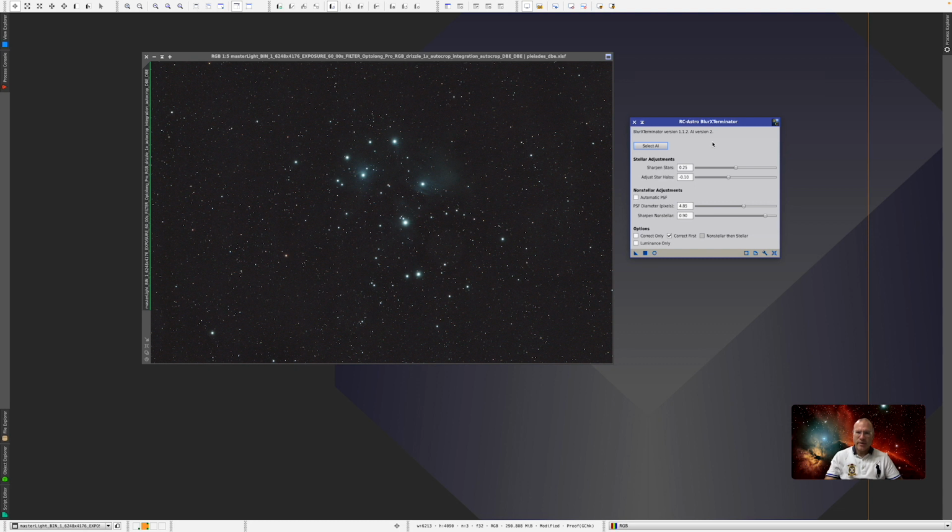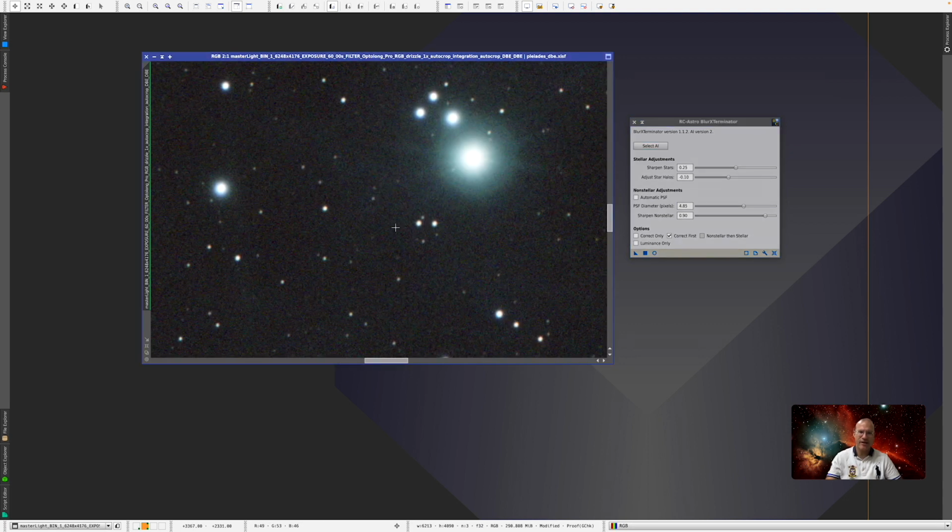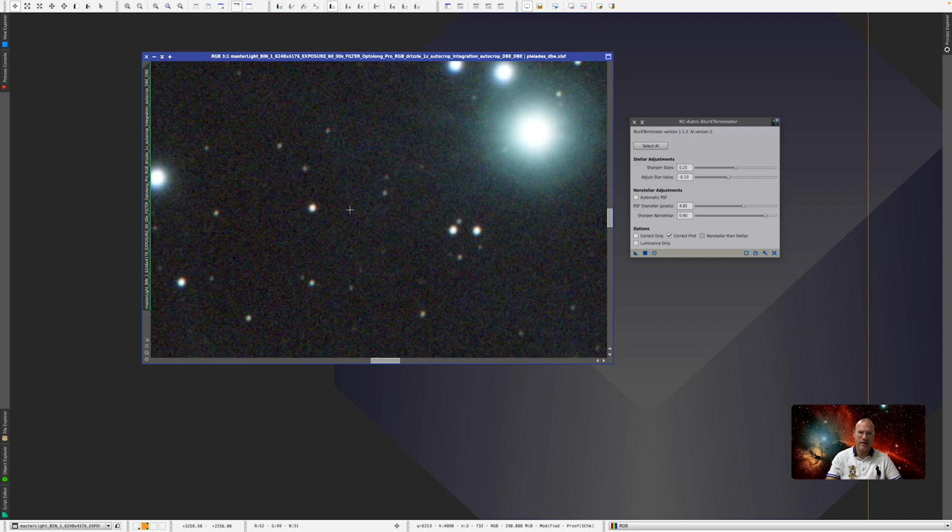Now, Blur Exterminator, if you haven't heard of it, it's a deconvolution tool. So it kind of sharpens the image. It kind of brings out the contrast, the detail. But there's a few things that you need to know. For example, with this image, I want to remind everybody again, this is only 20 minutes integration time. And I also want to remind everybody that because of that, we have a lot of noise.